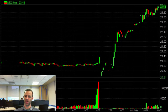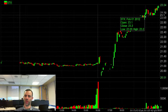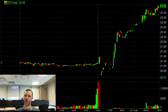This is a very nice technical setup, and one that shows that after the initial move, people are still interested in getting in there. What we look for in this situation is whether it stays above the consolidation from the pre-market, which I would say is about 23.10 right here. And if it's above 23.10 by 10:30, 11 o'clock, most likely people will look to close this one at the high. A lower price stock, it's already moved from 21 to 23.5.